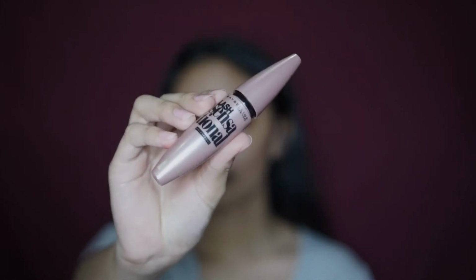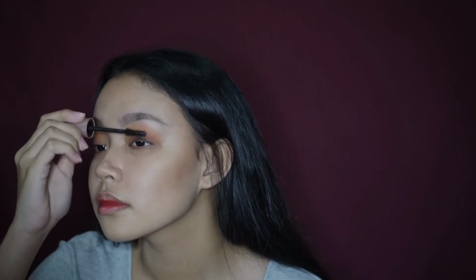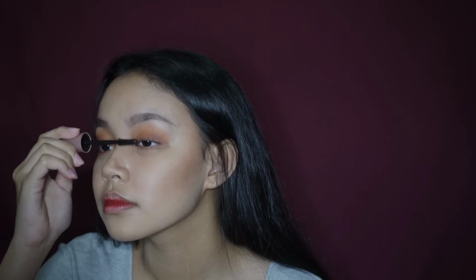For my mascara, I used the Lash Sensational Mascara from Maybelline. And then boom! As you can see, I already pop on some lashes.